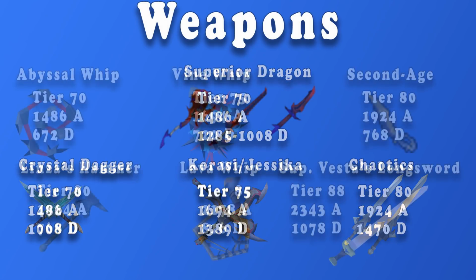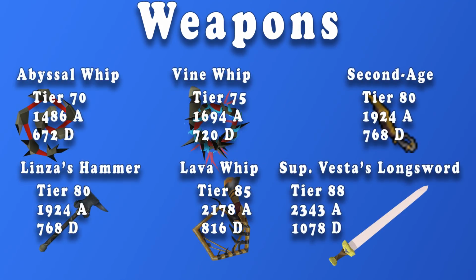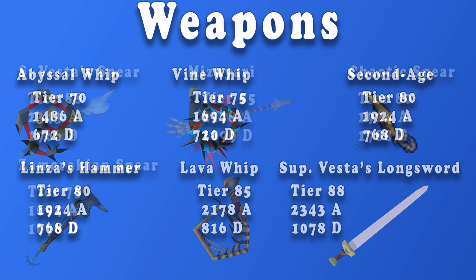There are a few weapons without offhand counterparts to take a look at. At tier 88 we have the superior Vesta's longsword. At tier 85 we have the lava whip. At tier 80 we have Linza's hammer. And also at tier 80 we have the very expensive second age sword. At tier 75 we have the vine whip. And finally at tier 70 we have the abyssal whip.